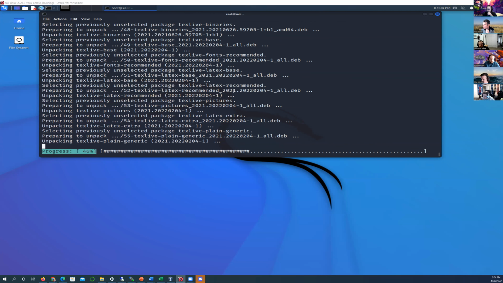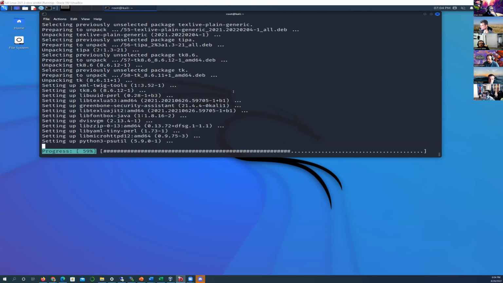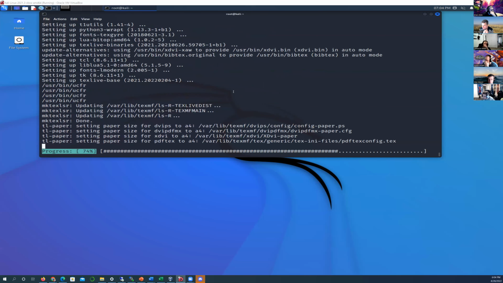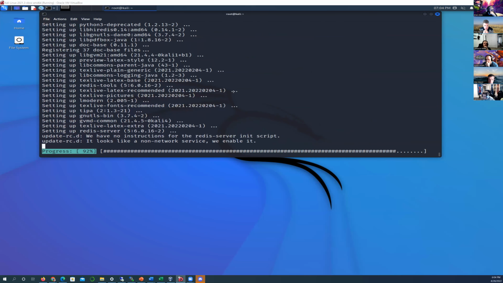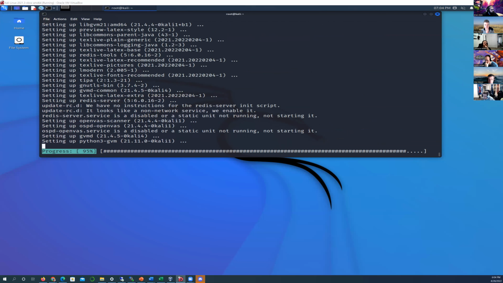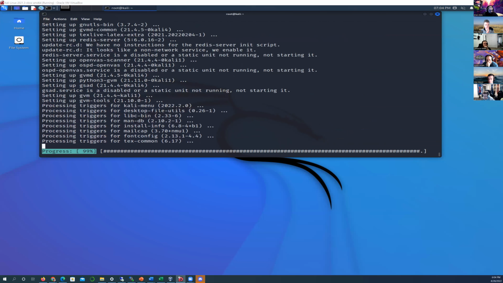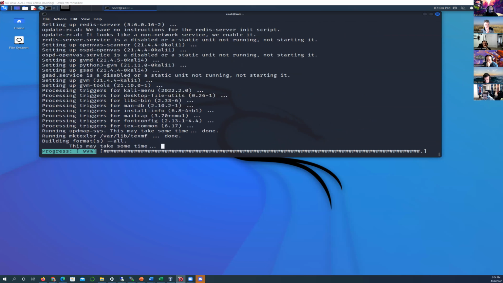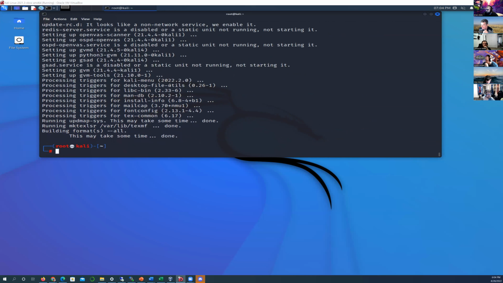Okay, so GVM is crunching away here. I've got a gigabit connection. You guys may not be this fast. So the package is gvm with a -y to assume yes for all questions. Okay, once that's installed, once again, you got to run this as root. So if you're not su'd over to root, you got to stick a sudo in front, but the command is gvm-setup.